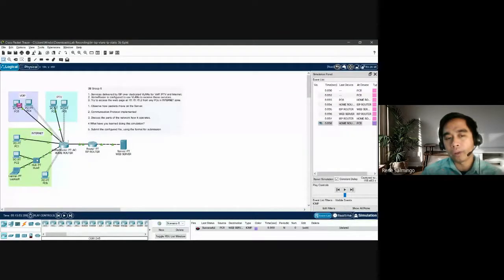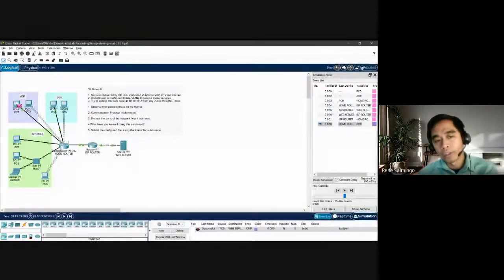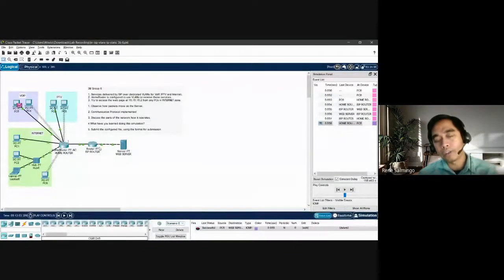You have one hub, one home router, one ISP router, and the other one server. So ISP is like your PLDT, Globe, Smart. This is your ISP router. And this one's in your home. Okay, this is a common setup. Now that's for group 6, 3B.